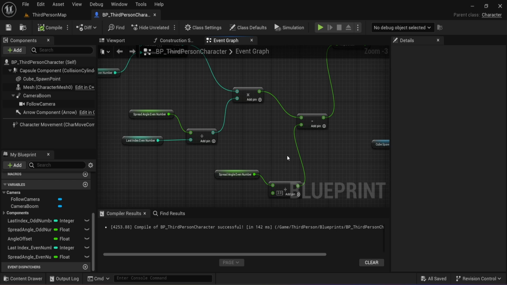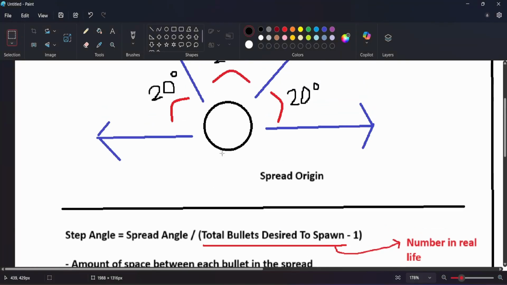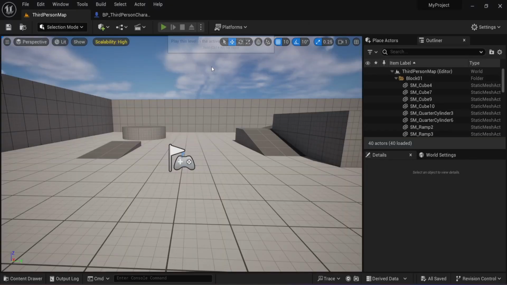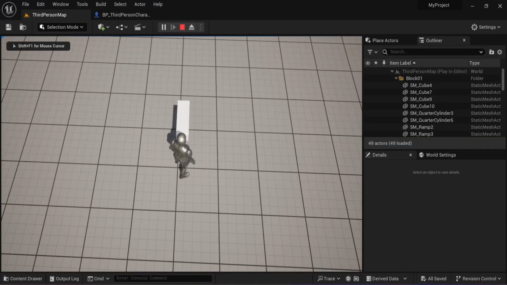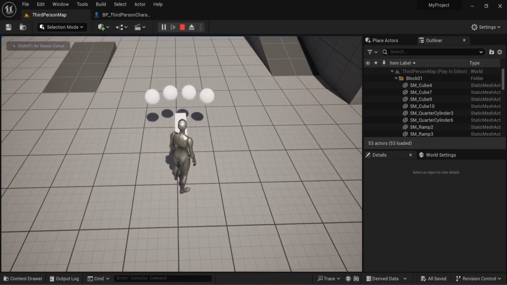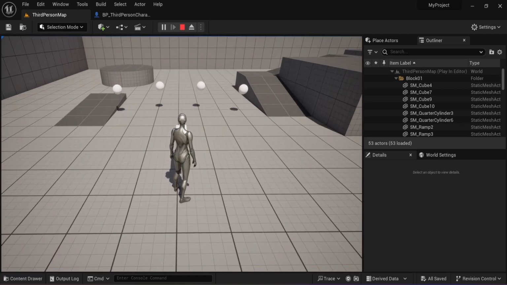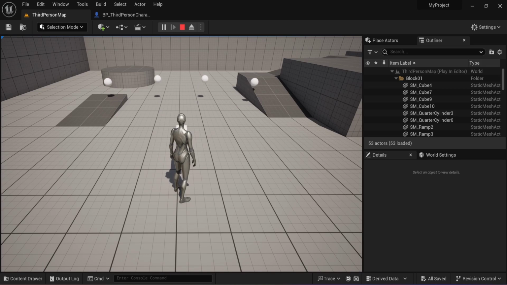I think you have already realized this based on the results we have already made. You can see there are 4 bullets when you spawn, from the spread origin here. If I spawn it, as you can see, there are no bullets spawned from the middle, just like the odd numbers over here.